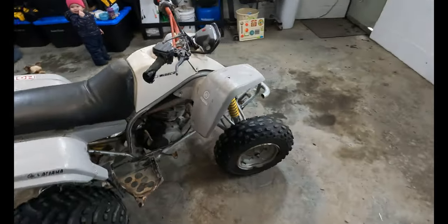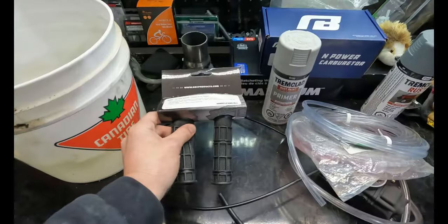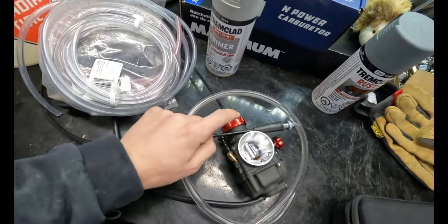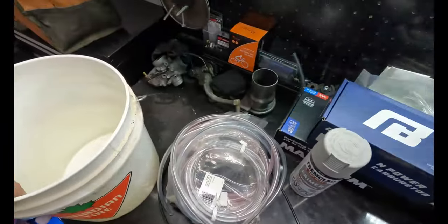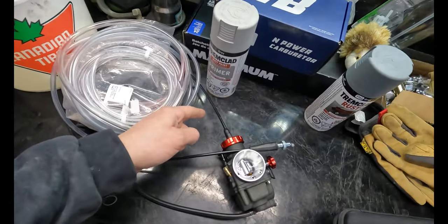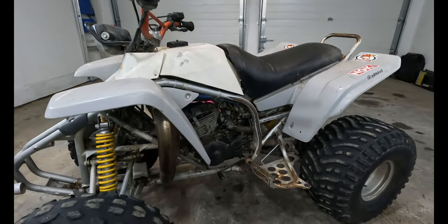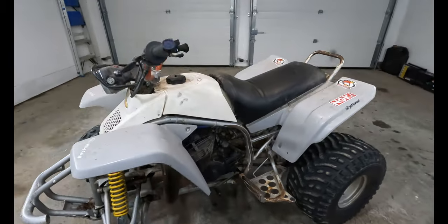You guys saw last episode where we got this thing running, but today we're going to make it a little better. We have some new grips for it. I'm going to put new fuel line all over everything. We got a new carburetor for it because the thread cap was stripped on the old one and on our spare one over there. We're going to be deleting the ignition system that Yamaha puts on top of their carburetors. Then we're gonna be stripping all the plastics, repainting the frame a little bit, making it look pretty, and just straightening this thing out overall.